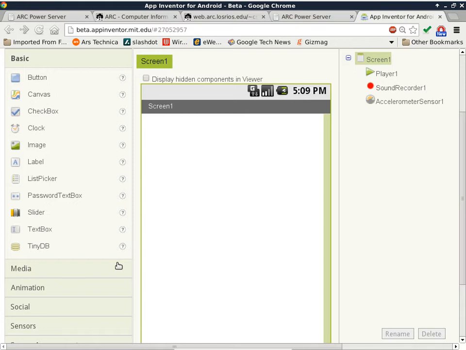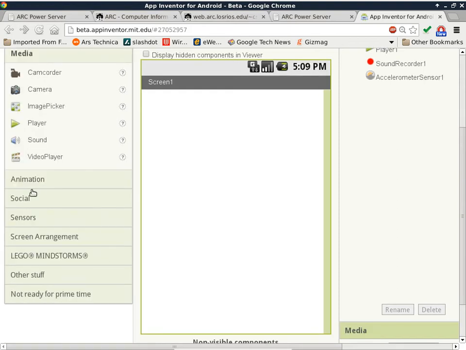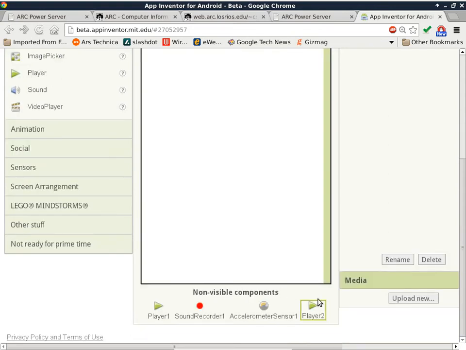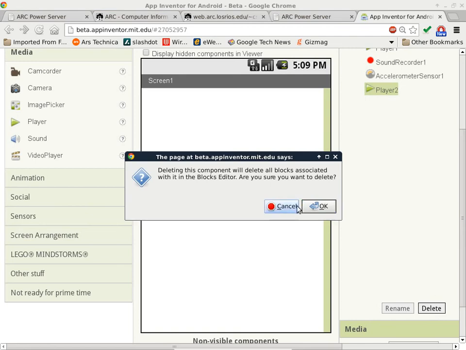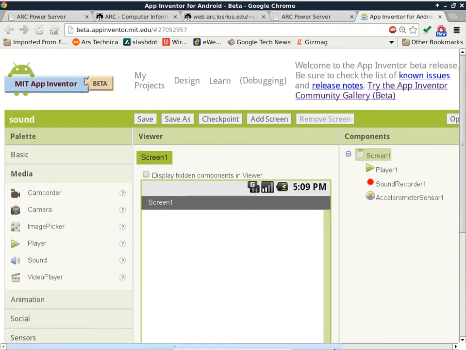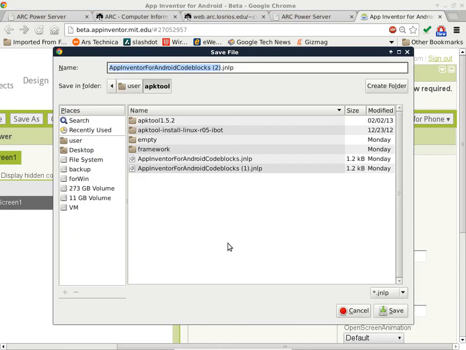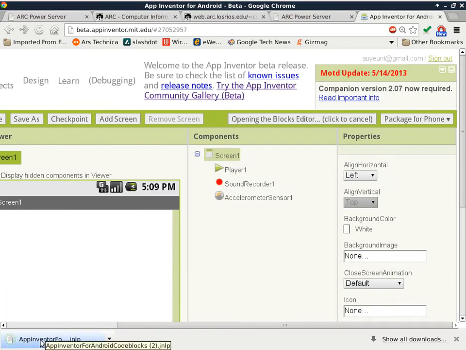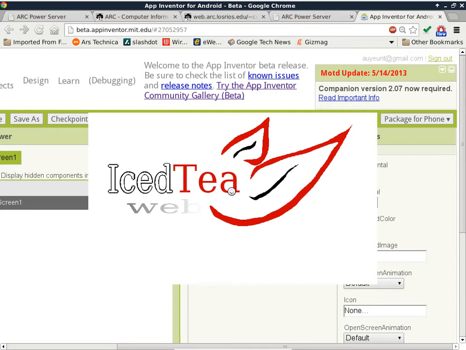Okay, so if you want to make a guitar tuning application, then you have the typical strings that you want to tune, and you just have to pre-record a particular frequency, and then App Inventor can pick it up, because you can go to Media, go to Player, and drag and drop a player into your application. Oh, I got one already, so I'm going to delete the extra one. Let me open up the blocks editor, so we can take a look at what you can do with the player.